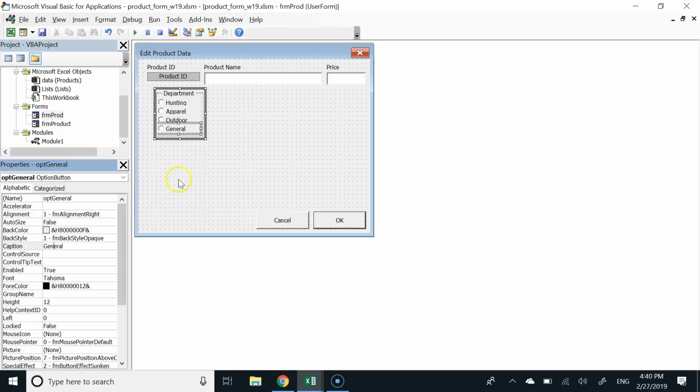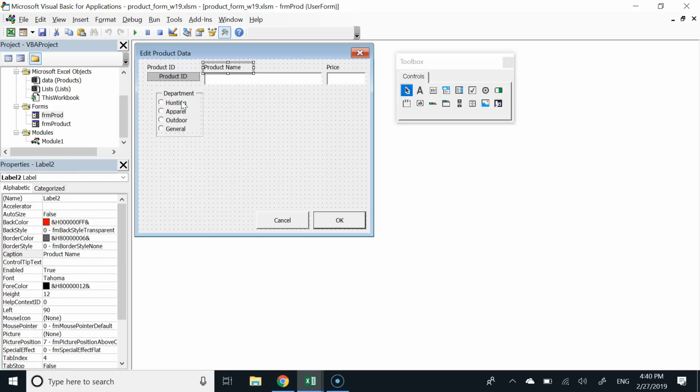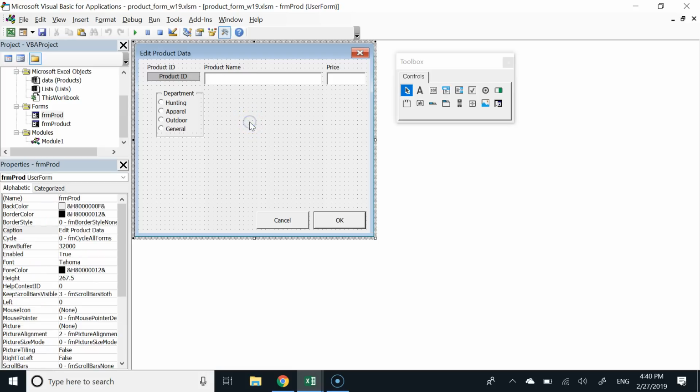Okay, now this is going to be a little bit more difficult because it's not just a matter of reading the cell and dropping it into the control, because there's no place to drop the words. The words are pre-spelled. We've got to look at what value is in the cell of the current row and figure out which one of these to select. So let's go ahead and look at our code.